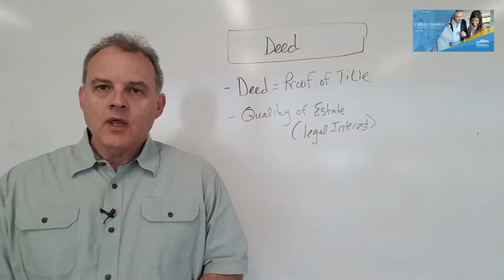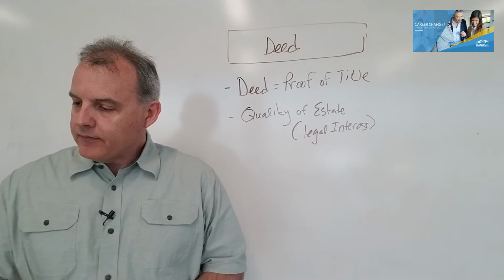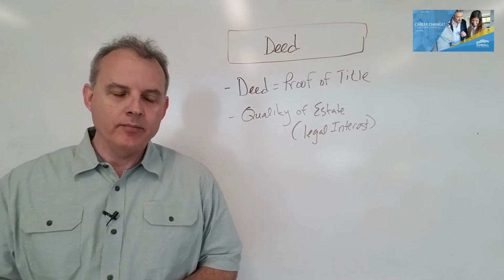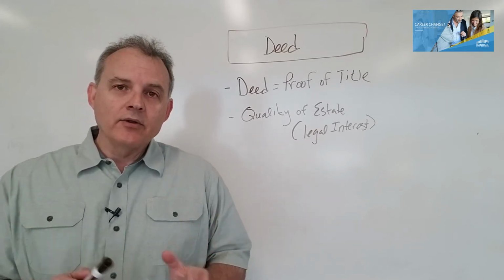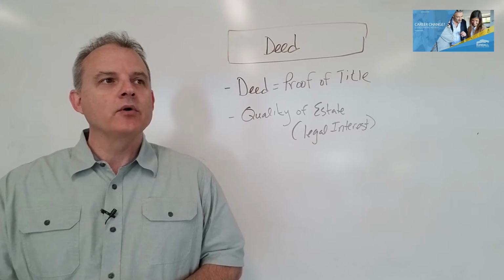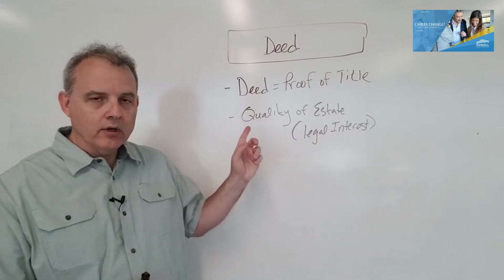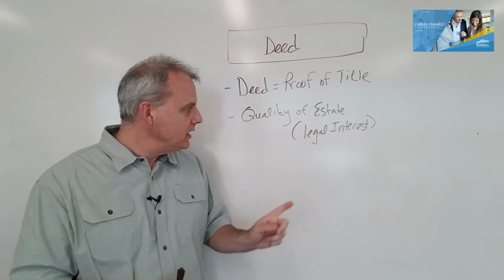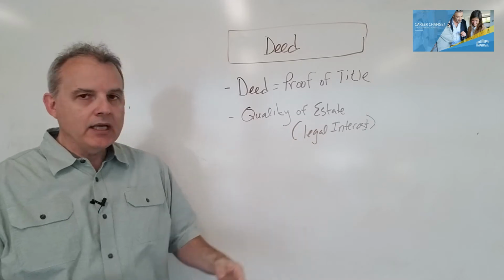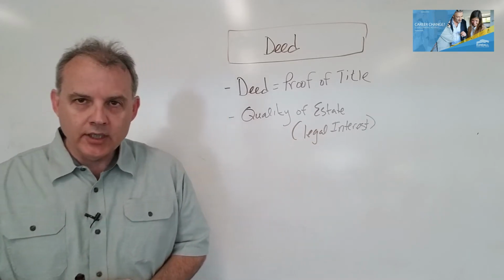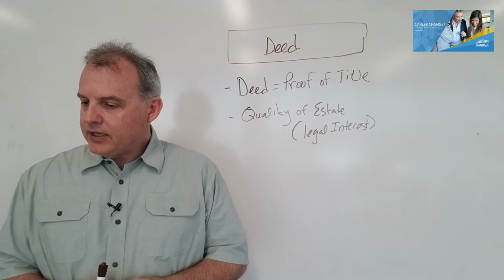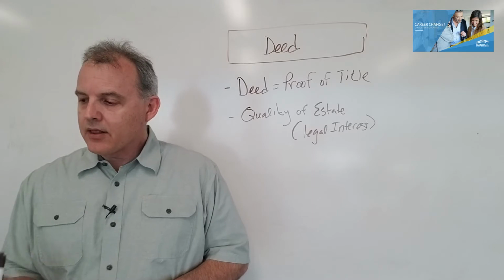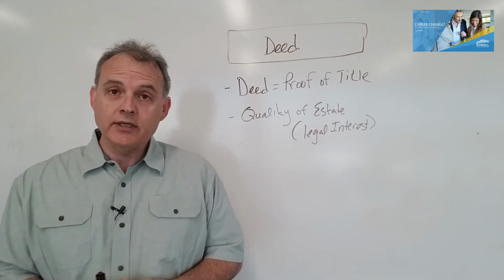All right, so let's turn to page 73 of our book, and we're going to talk about a deed. And a deed can get very confusing for a lot of people. So let's just tackle the deed. What is the deed? The deed, as you can see on the board, is proof of ownership, and the deed represents the quality of the owner's estate, meaning the quality of their legal interest. On page 73, pretty much this entire page, including acknowledgement, you need to highlight. There are a lot of terms in there and structure that you have to know.